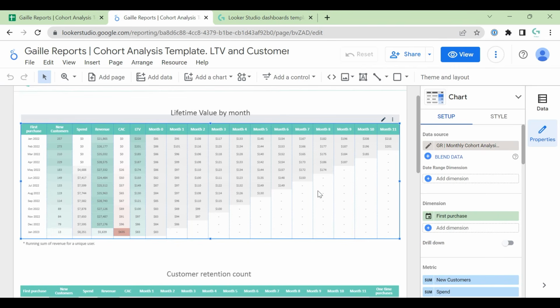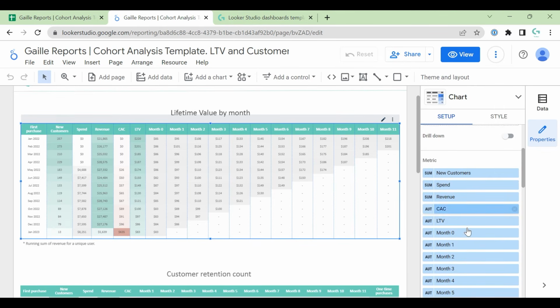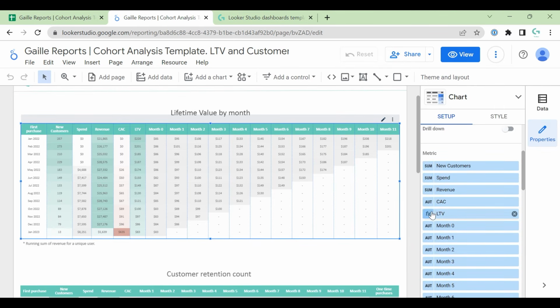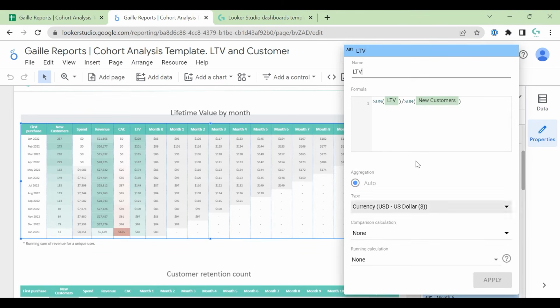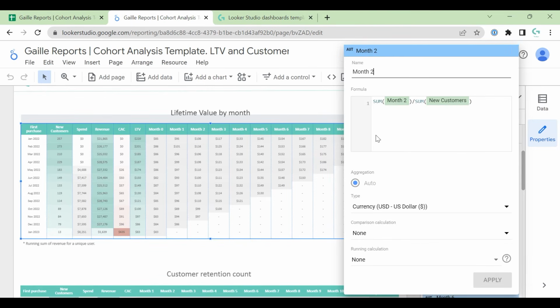And we can see that here we already have smaller numbers because, as I said, I moved this calculation from Google Sheets level to Looker Studio level. For example, for lifetime value I use a formula like summary of LTV divided by new customers. Same for each month, summary of month 2 divided by new customers.